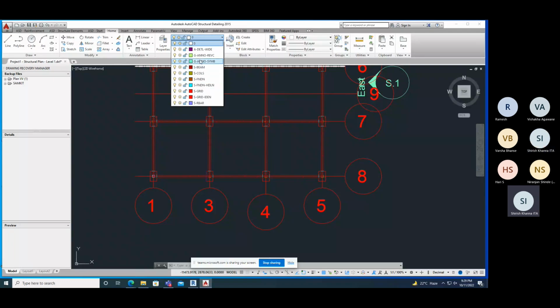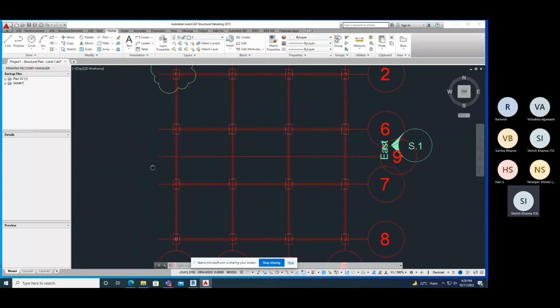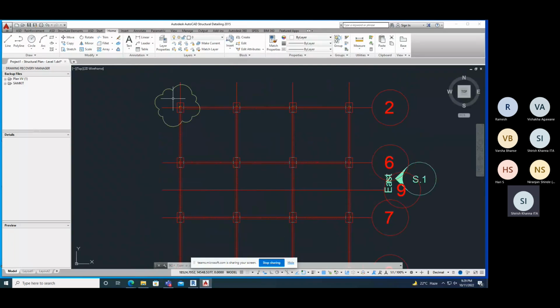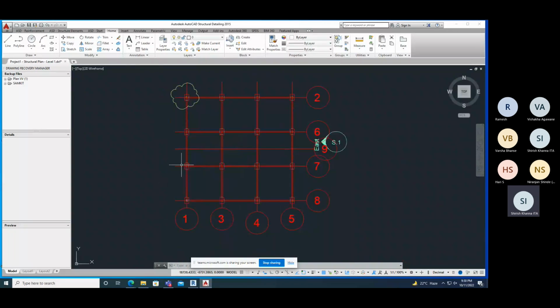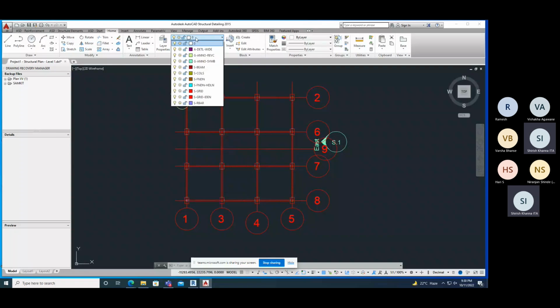Okay. All the default layers are there. You can see them in your AutoCAD.